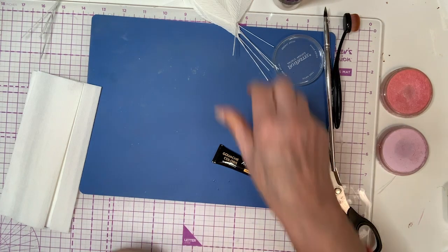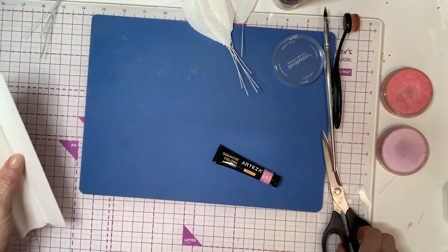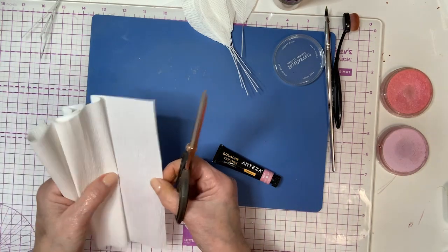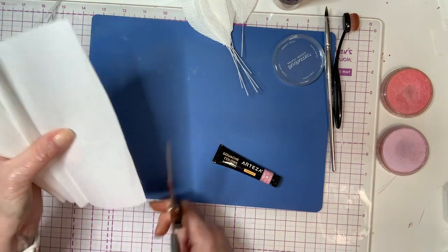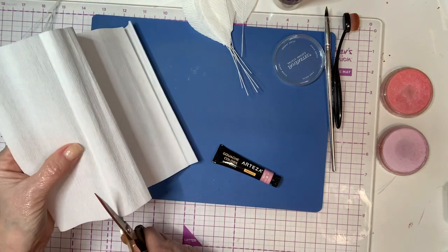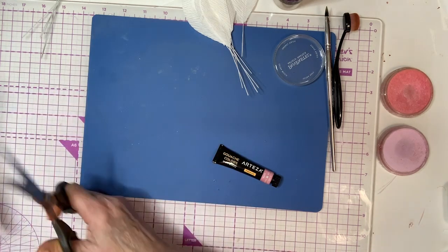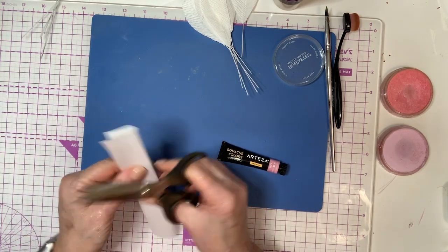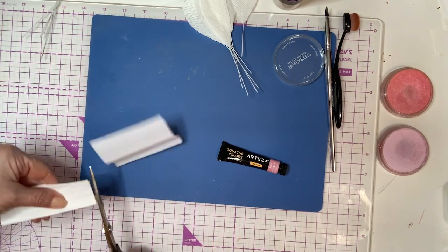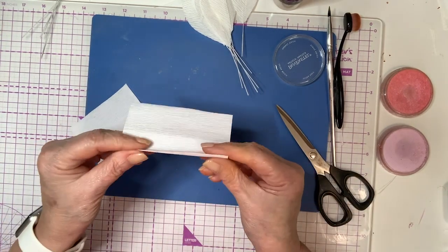Okay, so welcome back. We're going to do a couple of different techniques to color the little stripes in our clematis. I've got a piece of doublette crepe paper here, and I'm just going to cut a couple inch piece off of it. This one's just a scrap. As long as you can get your 3.5 inches out of it, you're good. Right at 3.5. Okay, so I need 6 for this first one.